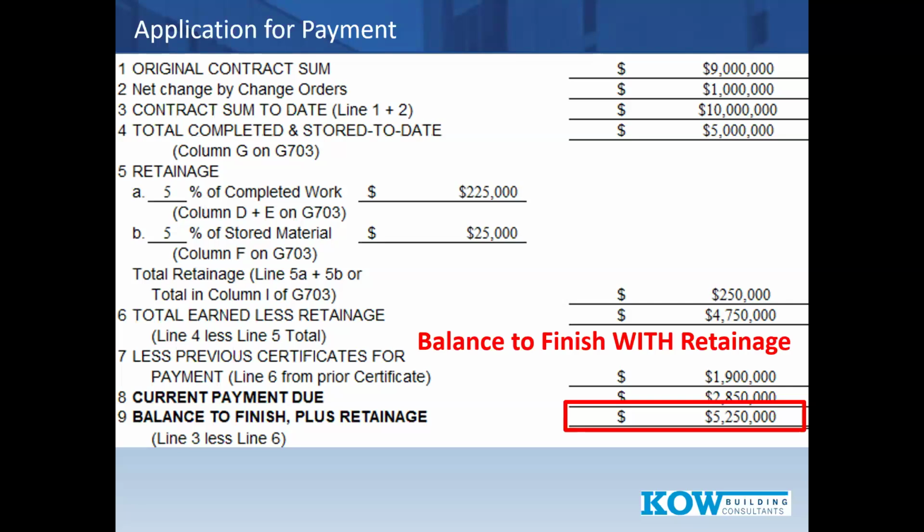We had a project, nice big project, and the framer was done, 100% done. All the framing was done. All the metal stud work was 100% done. That was their scope. And they wanted their retainage reduced. They wanted it released from 5% to 0. And the super said no.